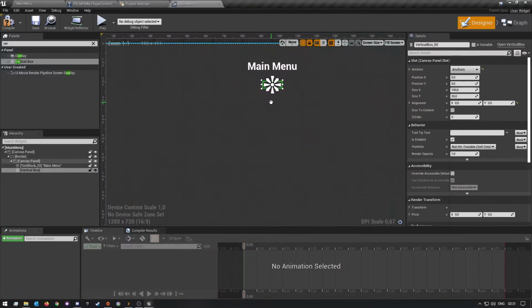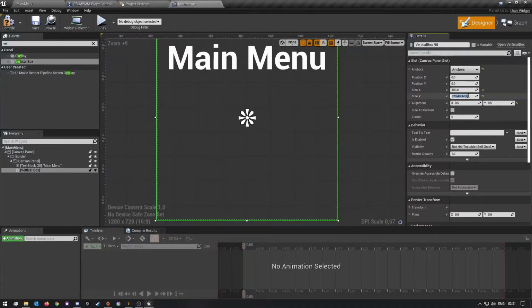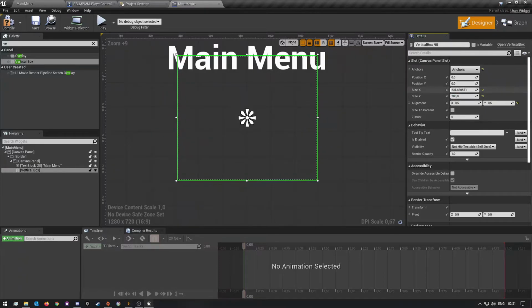So I see we're already at 25 minutes, but let's just quickly get all of this set up, and then we should be done with this first step of setting up our main menu and having it work between multiple clients. So the size I'm gonna make, let's make it 300 by 200. Well, I'm gonna actually make the width a bit smaller, maybe. Now remember, if you guys already have a main menu, you don't have to do all of this stuff. But if you don't have one and you want a basic way of setting up, you can follow all of these steps.